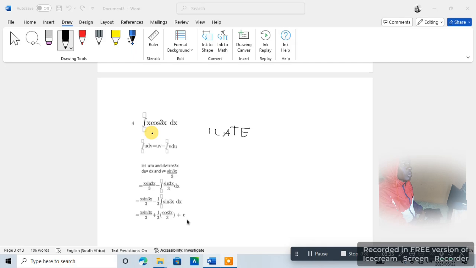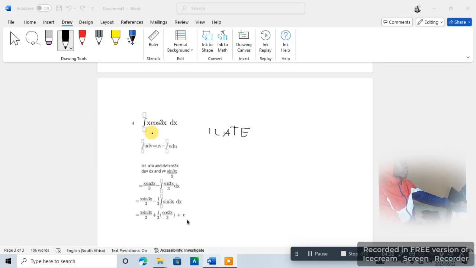So guys, integration by parts has its own formula. The formula of integration by parts is the integral of u dv is equal to uv minus the integral of v du. So we're going to look for u, dv, du, and v. As I said, there's a memory aid we use here. The memory aid guides us to integrate by parts well. So we're going to let u equal to x, and dv equal to cos 3x.